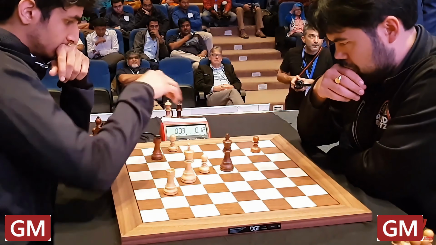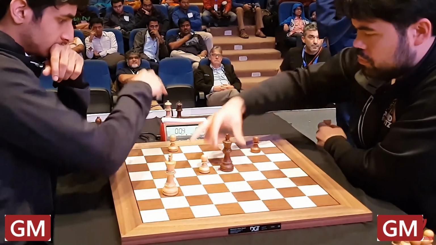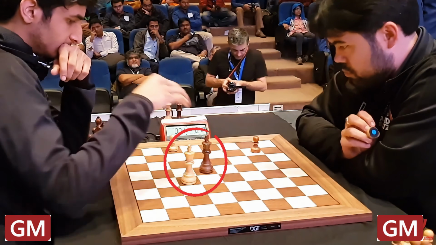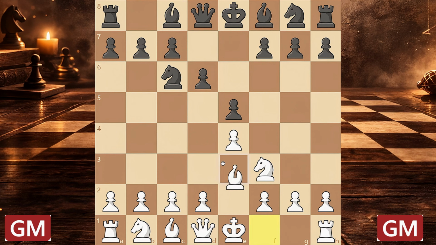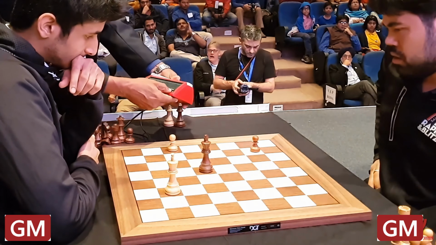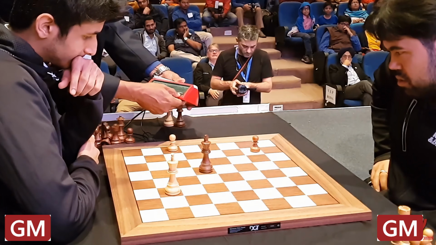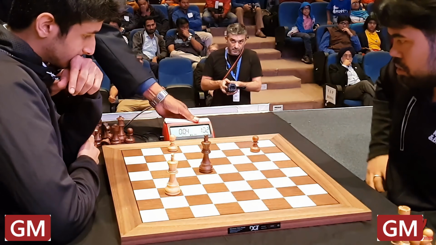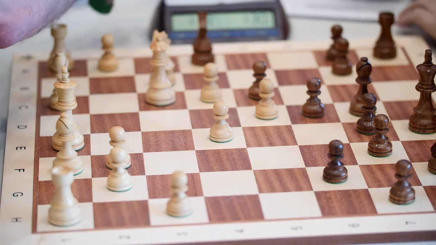Here Grandmaster Vidit was playing against Hikaru Nakamura. Due to pressure of time, he made an illegal move, like the black king capturing the white king. So if your opponent makes an illegal move, moving a piece wrong or placing a king on a square where it can be captured, you can call the arbiter. If it's the first illegal move, you will be given extra time. But if your opponent makes a second illegal move, you will be given an instant win.